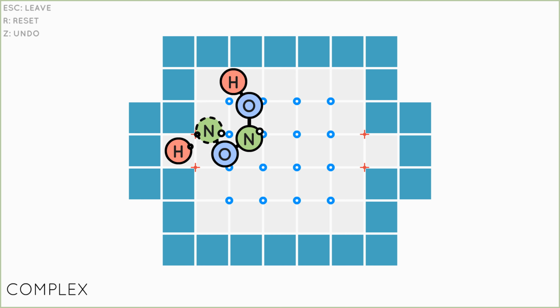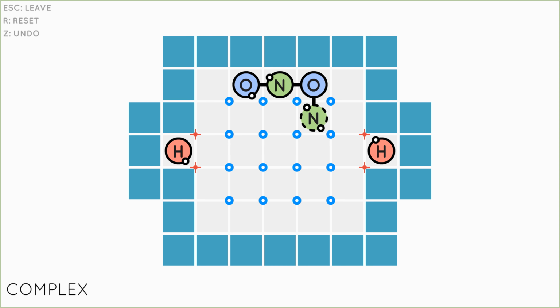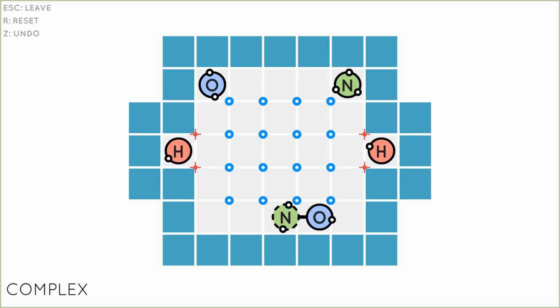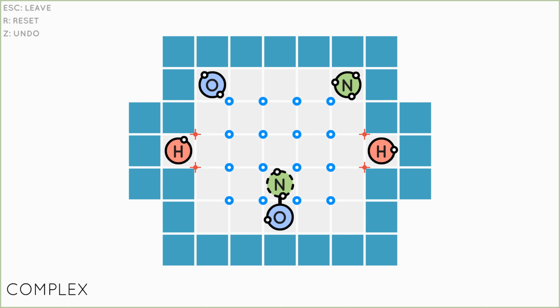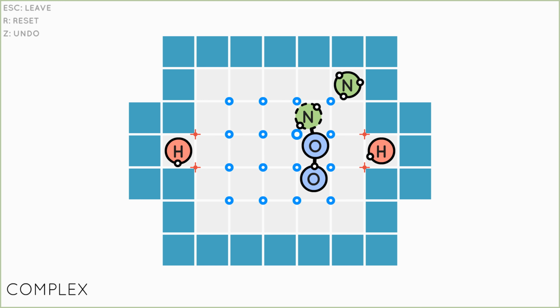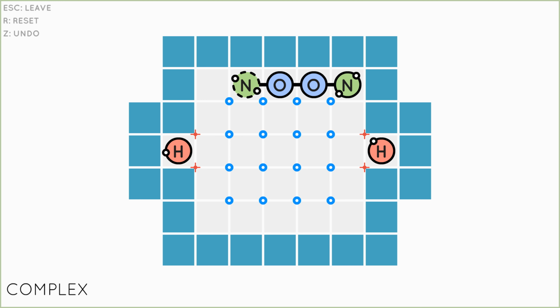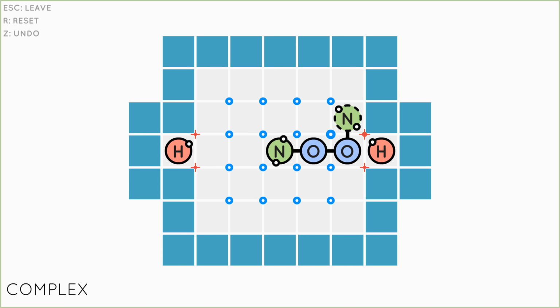But it's bonded to the wrong thing. It's bonded to O. It should bond to N. Could we try NO? O. And then N. And NO. Okay, take the hydrogen.